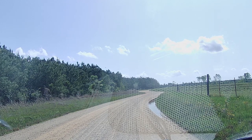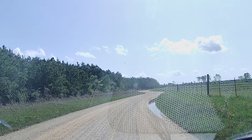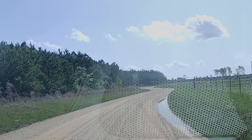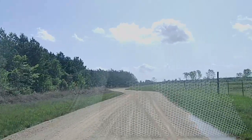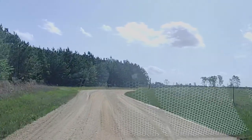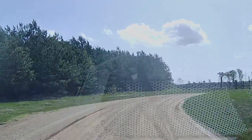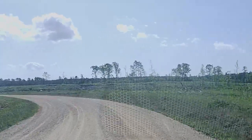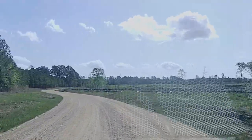We did come across some closed gates in this route. That's just going to be natural. The area that we're in is floodland. They actually even flood some of the areas for hunters, and they'll shut the gate if the road's flooded. And before they reopen the gate, they will inspect the road and make sure that it's safe to travel on.